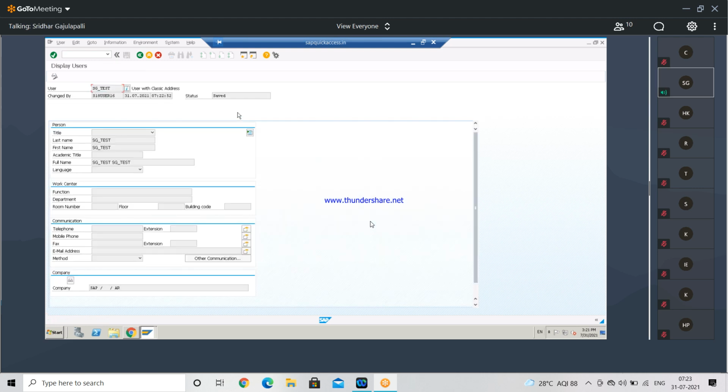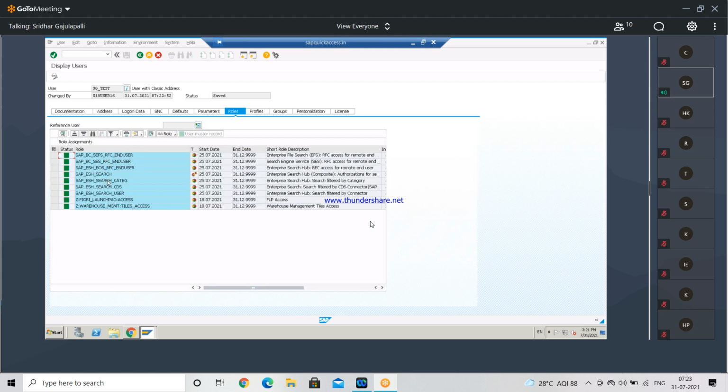So I'll try to remove the access. So we should see only one dropdown. But before that, you have to check if it is coming from somewhere else.